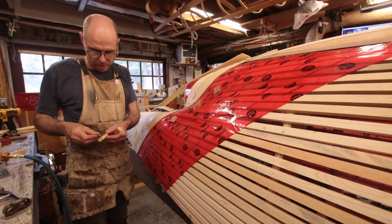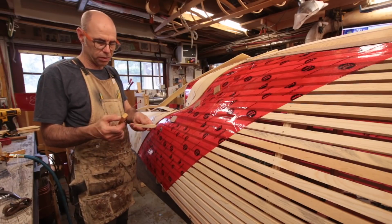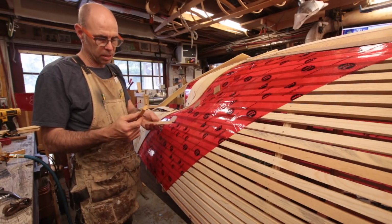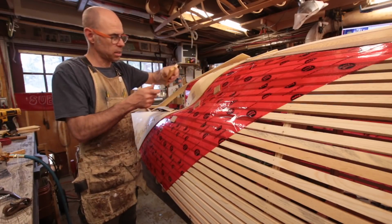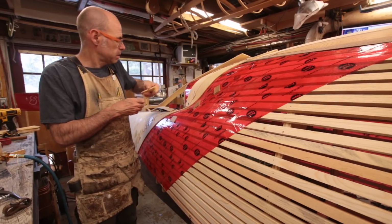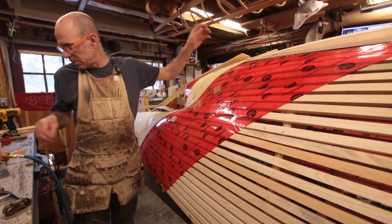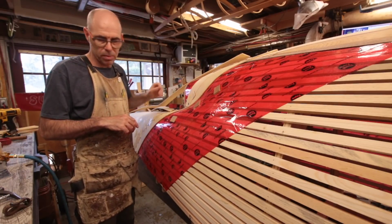Got sort of an idea now that I've got these. I've switched from putting a screw at both ends of my sticks to putting one right in the middle, which means I've got to drill a hole in my plank, but I think I'm going to try and use these little lever clamps on the other side. Just need to make sure I have some shims of some sort to shim up the outside edge.